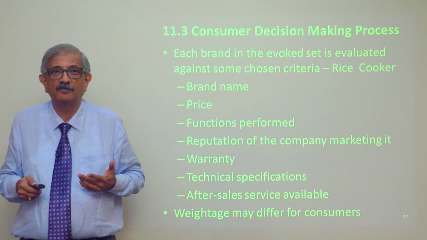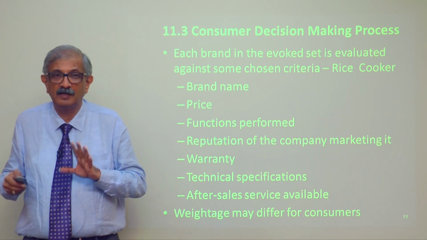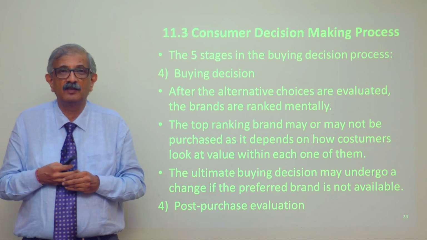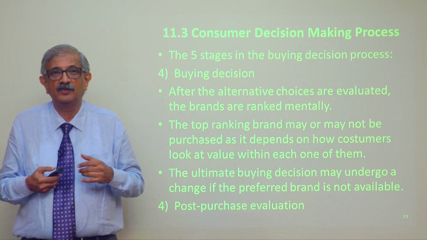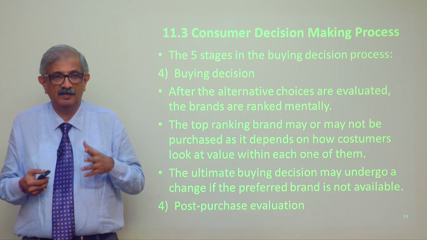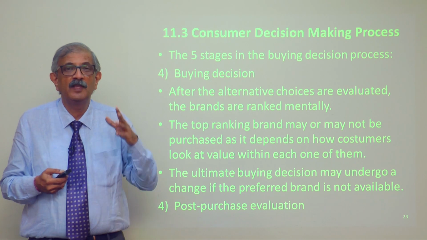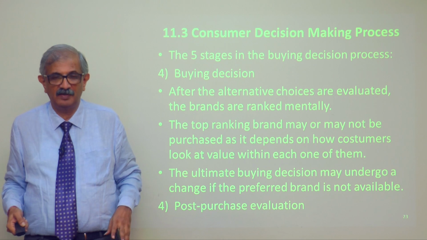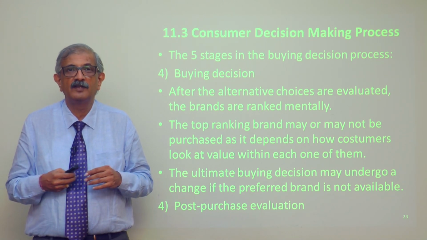The mind will process the information, and that will put certain brands in the evoked state and certain brands in a not-so-evoked state. You have to be present in the evoked state. Then comes the third stage, which is the buying decision. This is the decision wherein you confirm, yes, this is what I wanted, this is a product which will satisfy me and my need, this is a place where it is available, this is the price at which it is available, now I must have it.